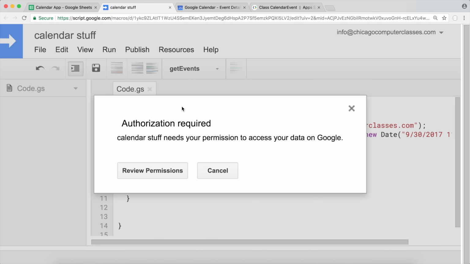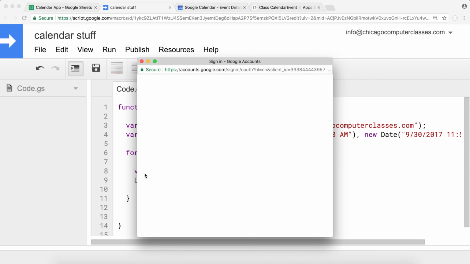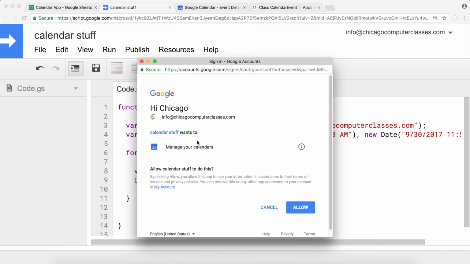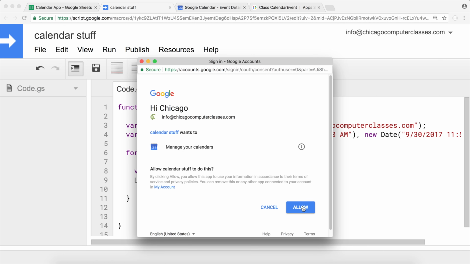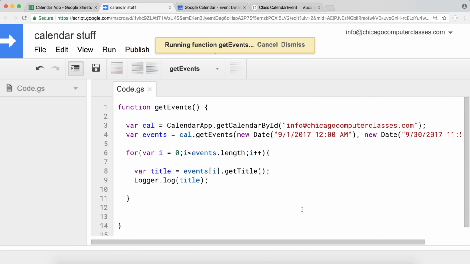Of course, it's going to ask us for access to our calendar because we're trying to access, from our Google Sheets, this calendar object that's in our account. I'm going to review permissions. I choose my account. Allow access. Now keep in mind that the way it's going to ask you for access, it might not be this screen. I have another video that's going to show you how to get the authorization screen. If you don't get this screen, you're going to get another one, so go through that process. I'll hit allow.